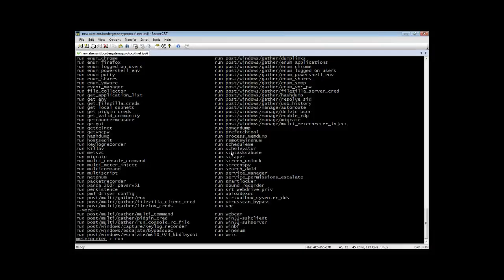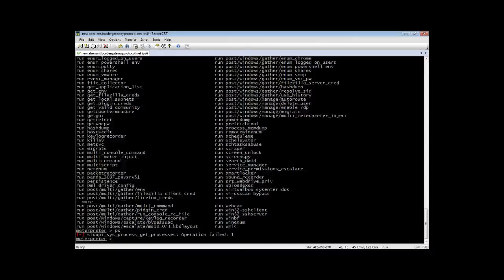I know in an upcoming release, they're going to add something that will not display the scripts if they don't apply to that particular interpreter, but for the time being, you can try them out, and it'll give you an error. Also, if there's a command like ps, for instance, it won't run because it's not available as part of the standard API inside the Java client interpreter right now.